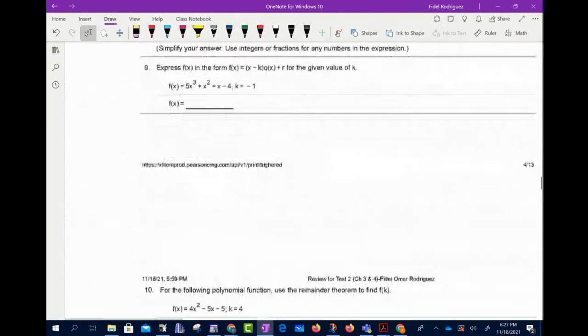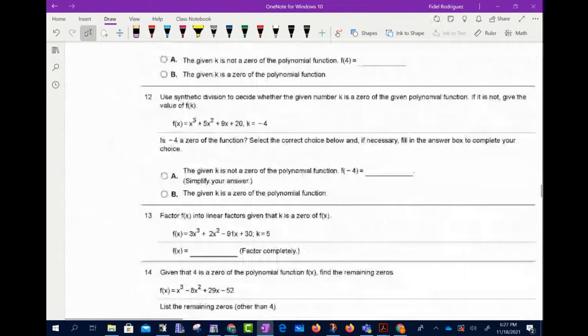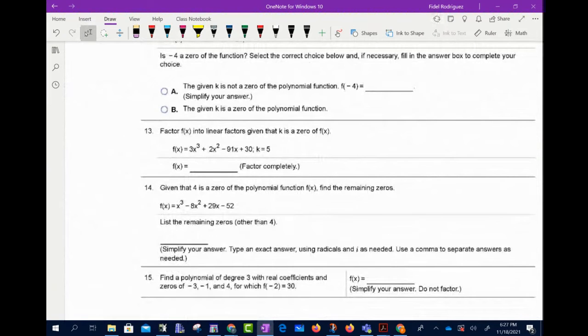Let me scroll and find it. I remember when I watched the videos, I felt like I didn't really grasp the factoring. I know how to do the synthetic division part of it, and I can get down to the smaller part where you get the x squared plus the x minus the coefficient, whatever. But I don't know how to factor it out from there. That's where I messed up. Okay, perfect. So look, let's do this.